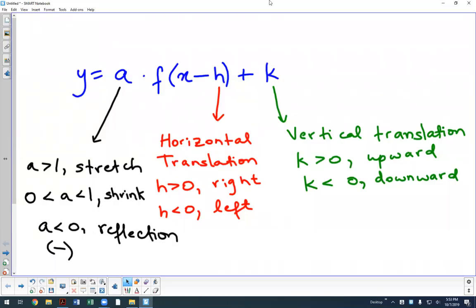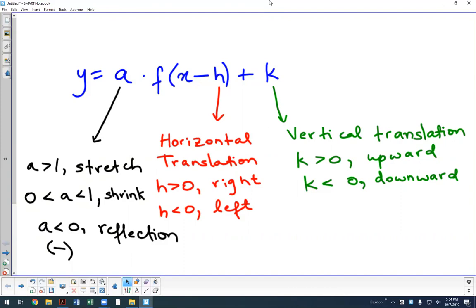Okay, so just a quick recap. These numbers could be positive or negative. If they're positive, then of course we're talking about stretching if the value is greater than 1. Like I said, if you see something that is a decimal or a fraction between 0 and 1, your graph is going to shrink. Now, if those numbers have a negative sign in front of them, that means you will have the stretching or the shrinking depending on the value, but then the negative tells you you will also have reflection, which means your graph will be reflected in the x-axis, right? The h value tells you your horizontal translation.